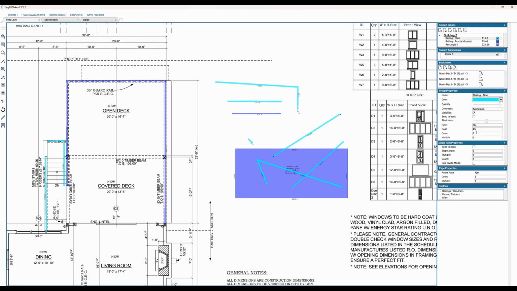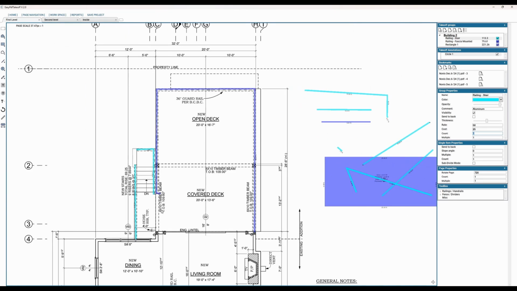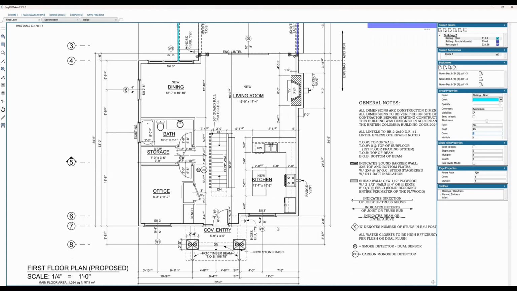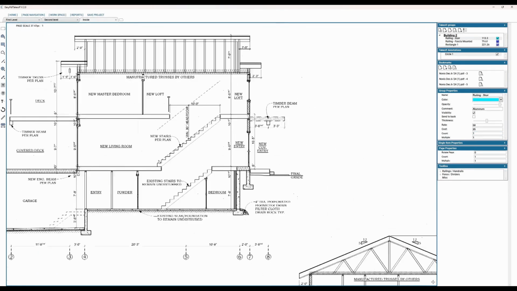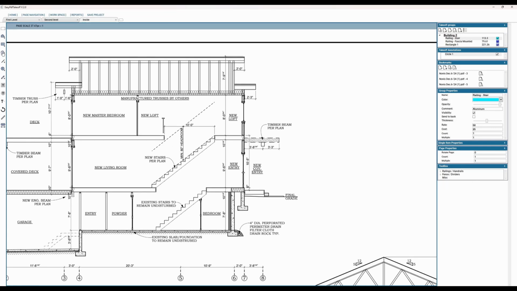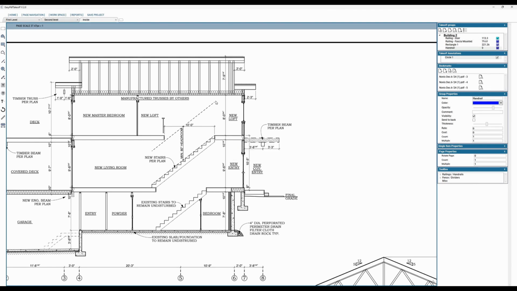The next item is going to be the count. The count here will apply to the entire group. A good example of this: if we go into the side view of the house, I'm going to create an item. I'll call this one a handrail. With handrails, it's common to have them on both sides of the building. So I can go here and say count 2. And this will multiply this particular group by 2 so that it applies to both sides.